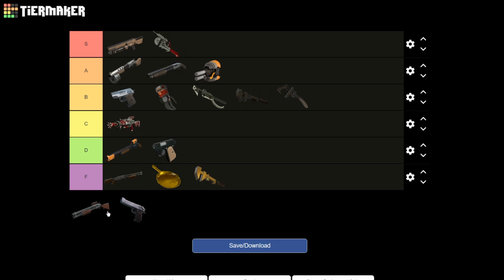Anyway. Frontier Justice? I honestly don't know. These weapons are tied for each other. You get crits from your sentry gun, which is nice, I guess. I haven't had much time playing with this weapon, but people really like using it. I'm a Widowmaker fan. Some of you are Frontier Justice fans.